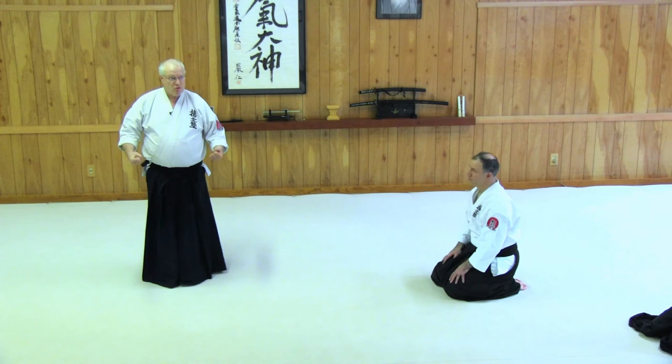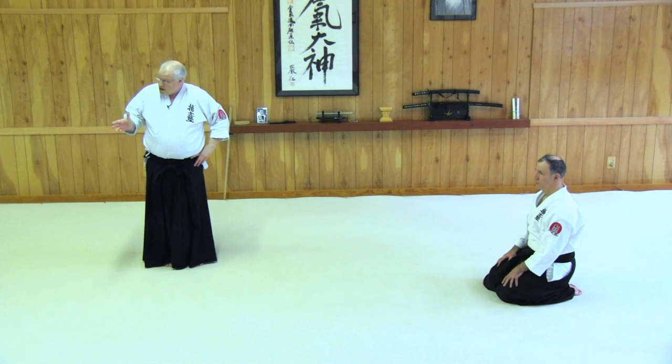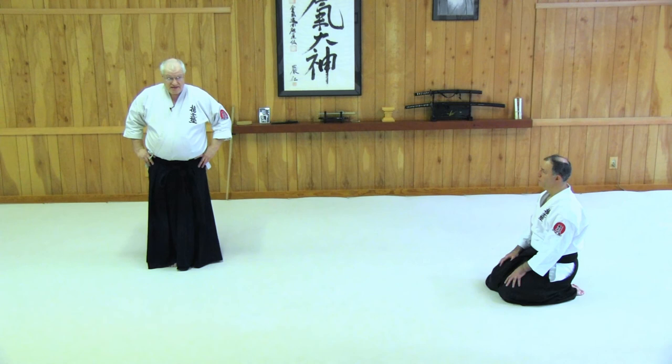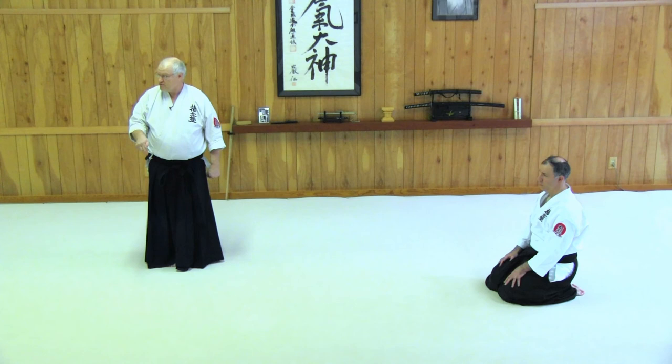I mean, we've talked about the kind of problems that Aikido has had, okay? Most of the people in this room are black belts. And so the question is, how do you get up to first, second, third, fourth, fifth degree black belt? You can go places where there are people with fourth and fifth degree black belts, and they still actually don't have a good platform. So they've been doing Aikido for decades, and the thing that should have been addressed in their first year was never addressed properly.